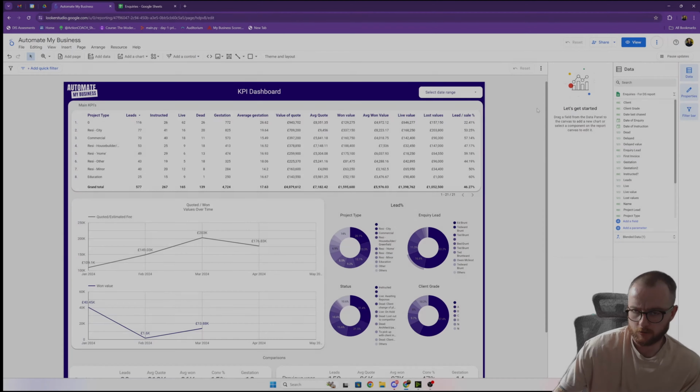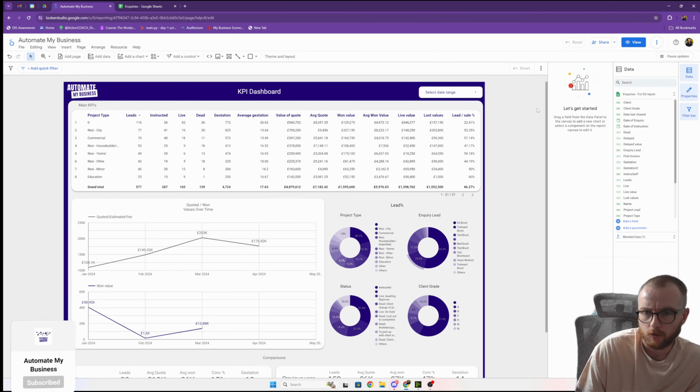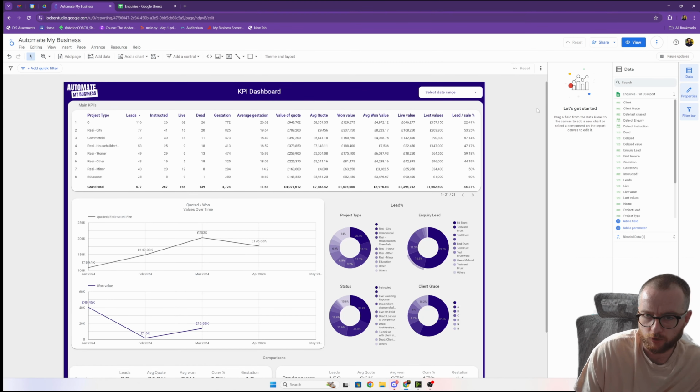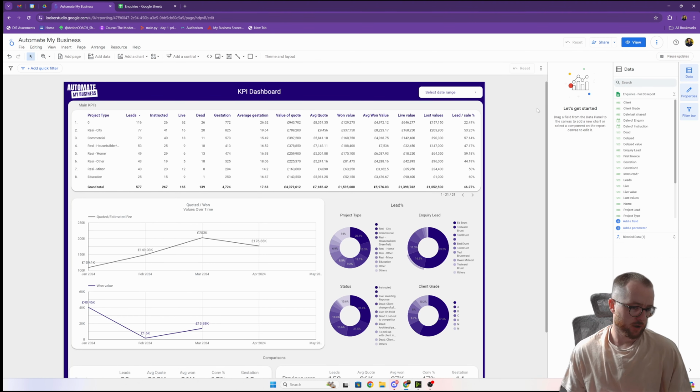Okay, so we're going to take a look at creating a KPI dashboard today. It's nice and simple. We're not going to be doing anything too fancy. We're going to be using a Google spreadsheet and Data Studio or Looker Studio, whatever it is you want to call it, to just create some nice, easy to read graphs and tables. Using ideally something that we've probably already got in place in terms of a spreadsheet to track leads.